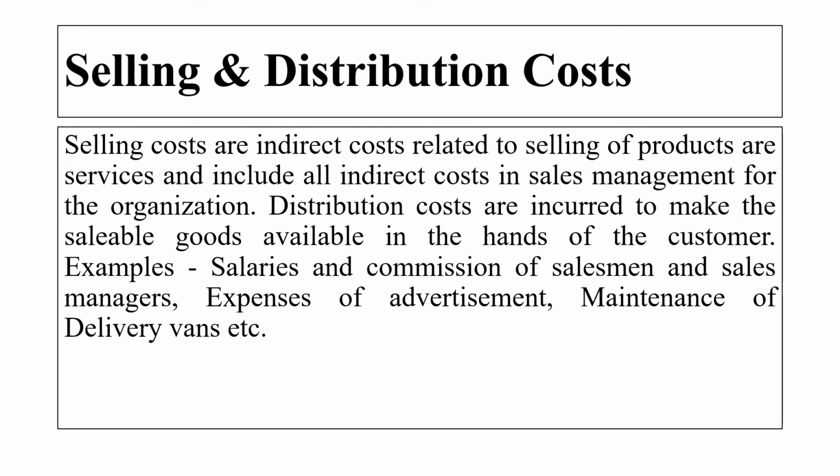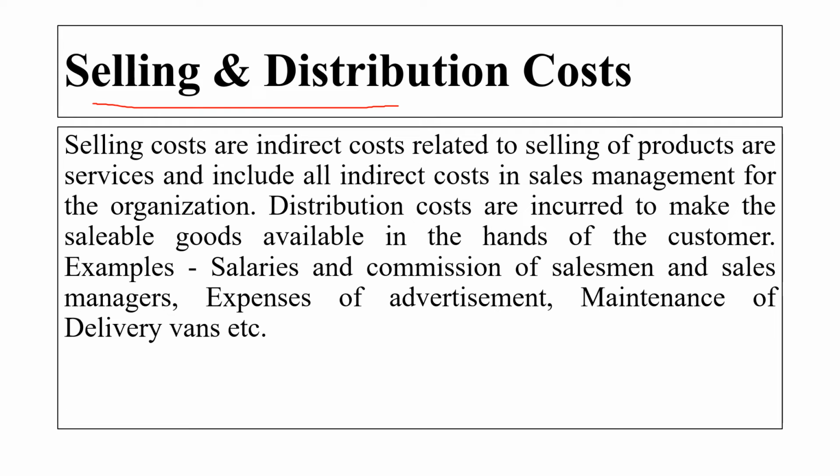The next one is selling and distribution cost. Now our product is ready, right? Now we have to sell the product. To sell the product, again there will be a cost which we have to incur. We have to appoint a salesman, or we have to arrange the transport to sell that final product. From the manufacturing unit, we have to take that product to the final market, for which again the transport expenses will be there. So all these things will be included under the selling and distribution cost.